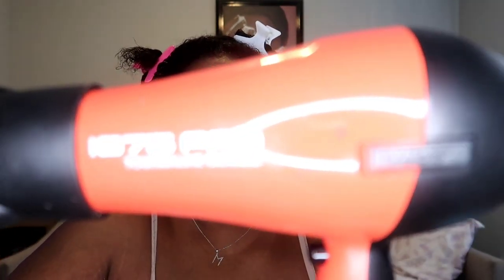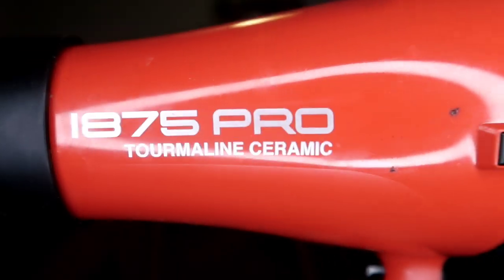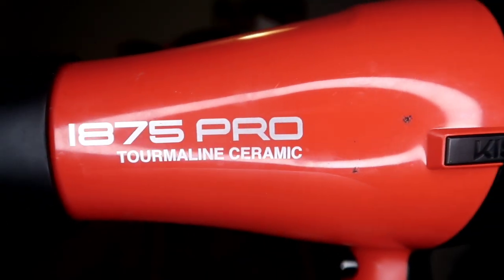And then I'm going to go straight in with my red blow dryer. It is a Tourmaline 1875 ceramic blow dryer. And I like this because it blow dries my hair very, very fast. So we're going to go straight in with that, and we're going to go ahead and blow dry our hair.